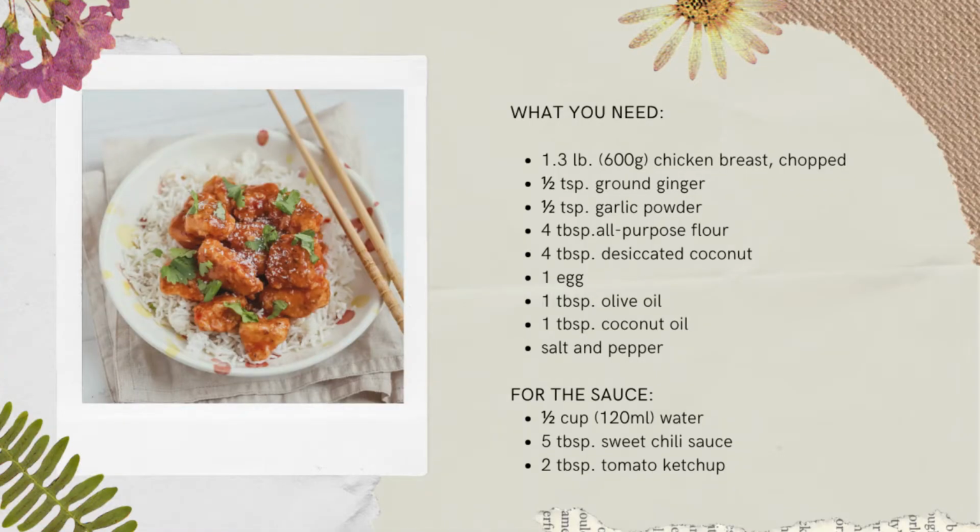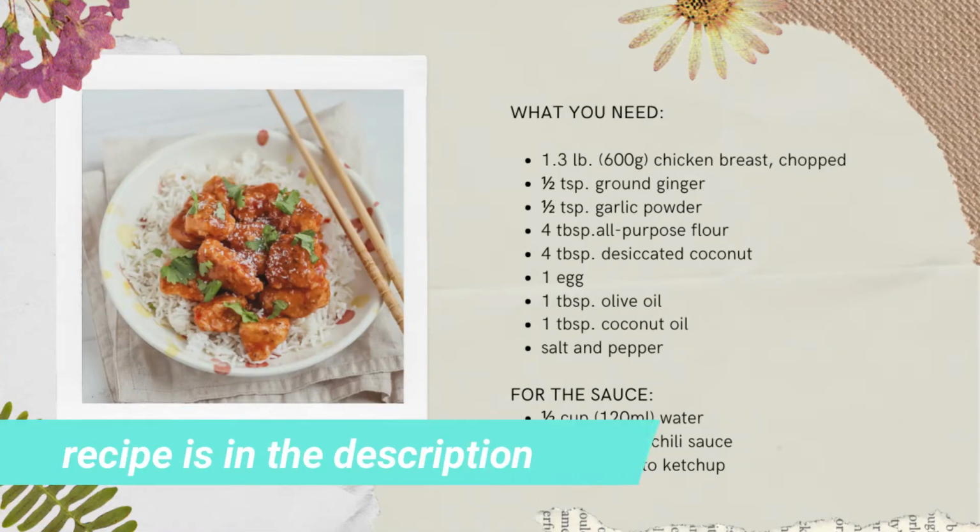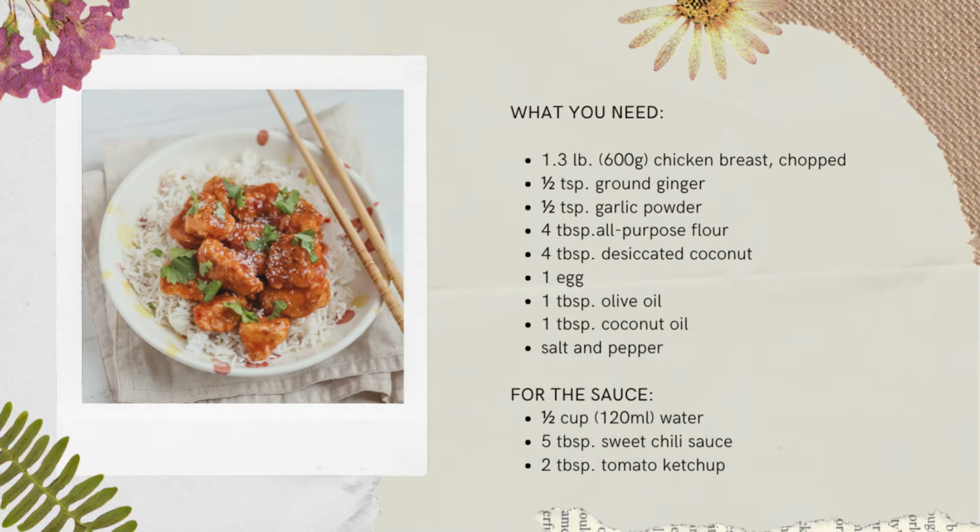Gather up 1.3 pounds of chicken breast chopped, half a teaspoon of ground ginger, half a teaspoon of garlic powder, 4 tablespoons of all-purpose flour, 4 tablespoons of desiccated coconut, 1 egg, 1 tablespoon of olive oil, 1 tablespoon of coconut oil, and salt and pepper.